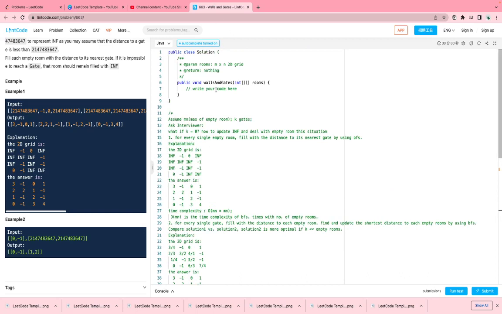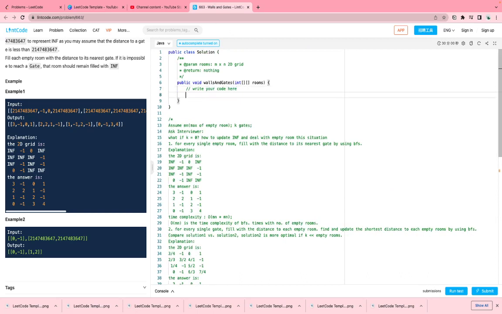Okay, let's start coding. So how do we solve this problem? First we will check the corner case: if rooms equals none, or the row of the rooms equals 0, that means it's empty.